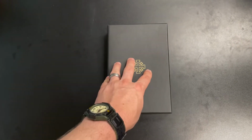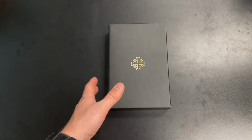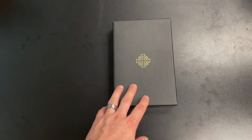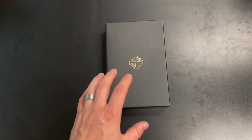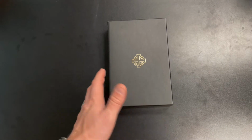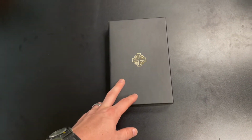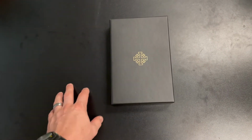I pre-ordered this Bible about 3 or 4 months ago. It's July. I pre-ordered it in the winter, probably around January or February, and it finally arrived. I am excited. I love the marbled mahogany. I've got the wide margin, I've got a quintel with a full yap, and now I've got the PSQ. So I got the full trio. I'm excited to get into this.